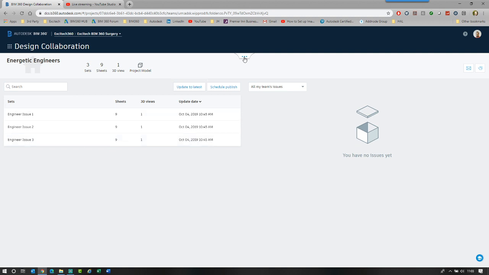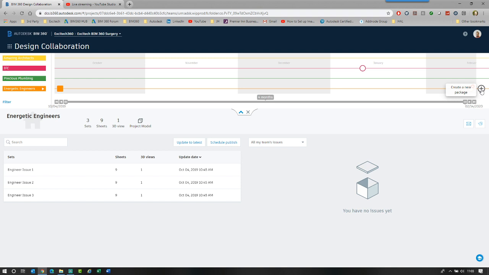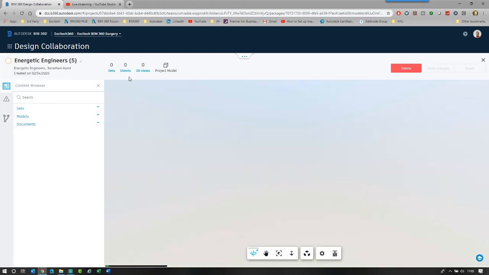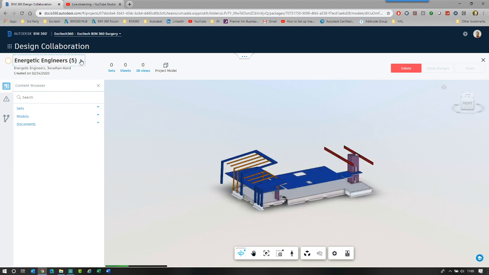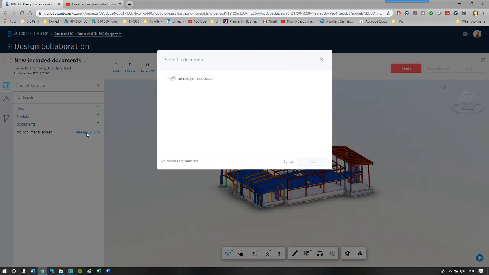If I click my swim lanes again, and let's say I want to add a new package of content, I can click add. Now when I go in, I'm going to change this, I'm going to call it new included documents as the set name, and then under the document section I can select the drop down arrow, add documents.